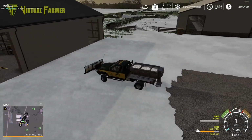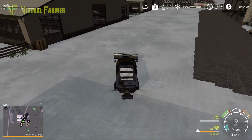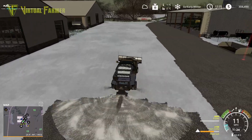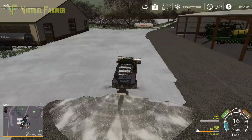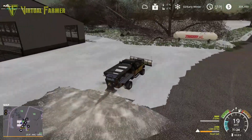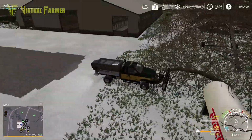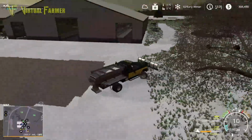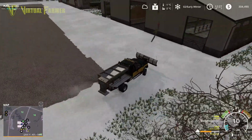Stop that there. And then we'll go the other way. And so much quicker doing it this way. Wow. That is massively quicker. As much of this off as possible. If we've got a couple of little bits left over, it's not a huge problem. We just get the bucket out with the telehandler and just pick those bits up.